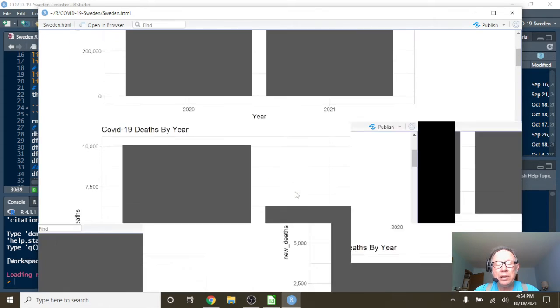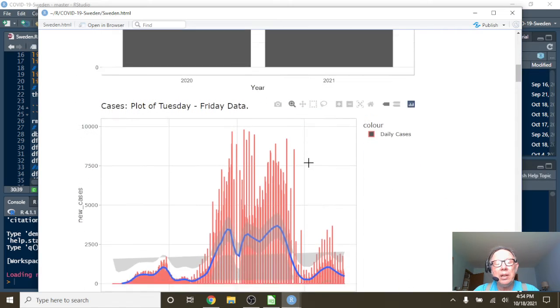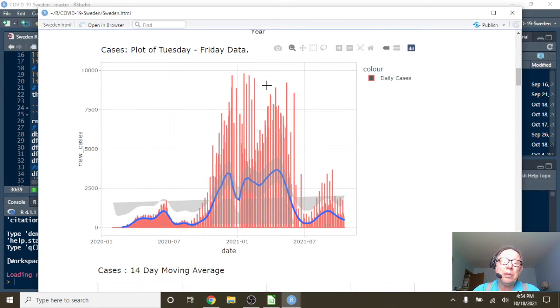But the good news is, there's a very good chance that your 2021 COVID-19 deaths will not catch 2020 deaths. But we can still ask the same question: how many of these people were vaccinated? What's the distribution of these deaths over time? Now, my complaint with Sweden is that they're only recording deaths 4 days a week, Tuesday to Friday. So what they're doing is taking Saturday, Sunday, Monday's numbers and adding them onto Tuesday's numbers, and that's what this spike is. This makes it very difficult to know what the numbers actually are on a day-to-day basis. So what we're really concerned with here is this blue line, the trend line.